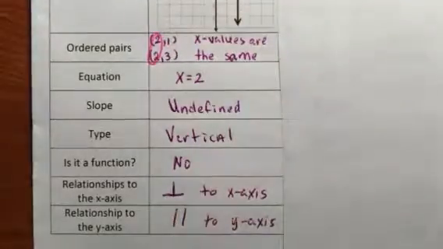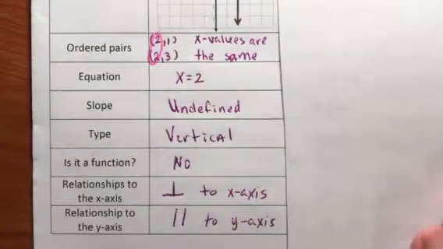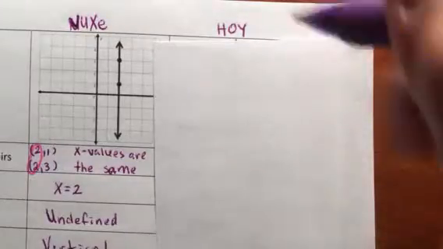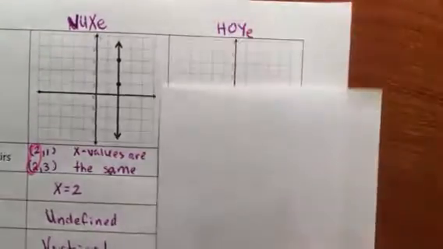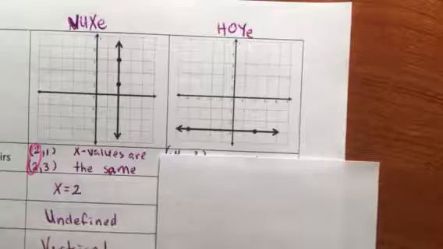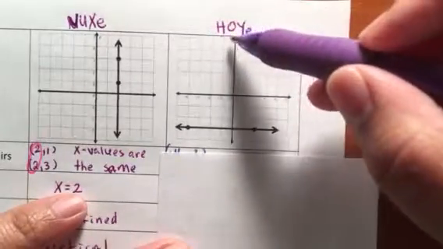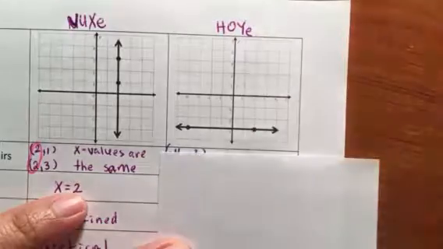And then we'll go to the next part. So let's look at this one. We have a horizontal line, so we know it should be an H, O, Y. We have a horizontal line, 0, and a y equals.